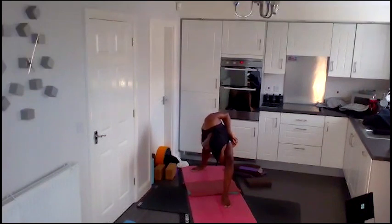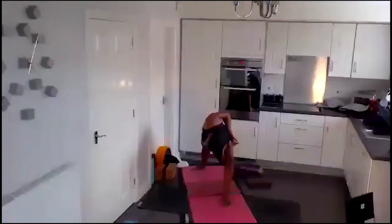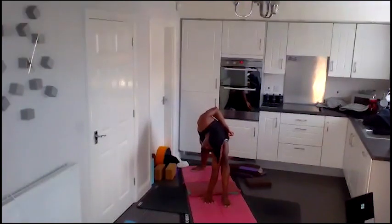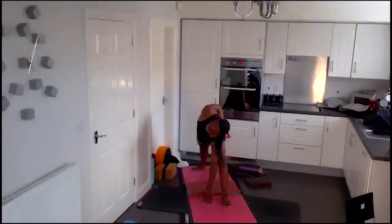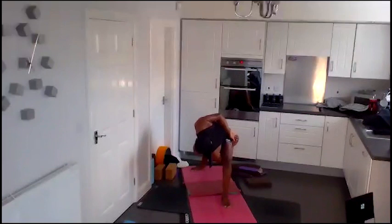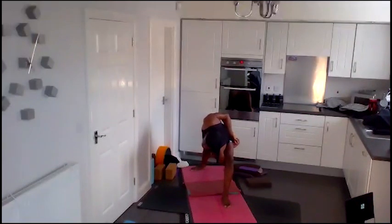And as you breathe out, glide your left shoulder away from your hip. That's further than you want to go. Place your left hand onto the floor or a block. And then keep lengthening side ribs away from left hip. Now breathe in, press your right foot to floor and move your belly forward away from pelvis. And as you breathe out, glide your right shoulder away from your right hip.